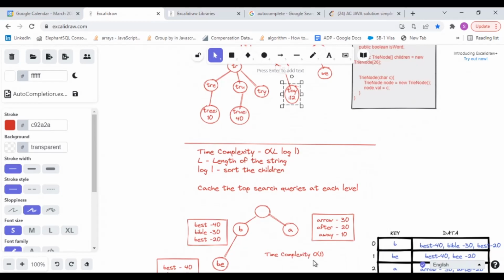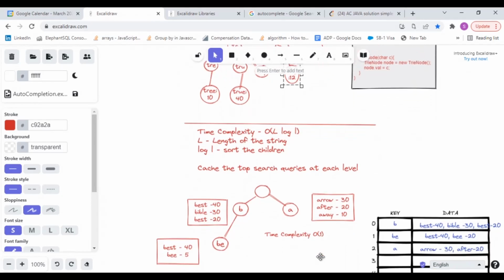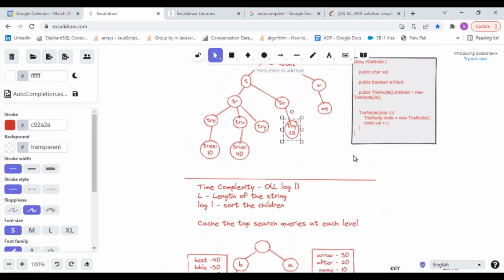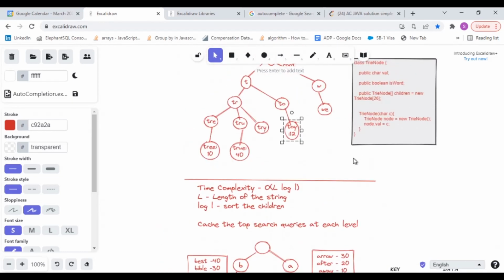This would be a time complexity of O(1), so this will be faster. Similarly, once you type BE, it goes to the next one and gets it. You don't need to go to all the children nodes and get it. So this is the data structure used for the prefix tree.